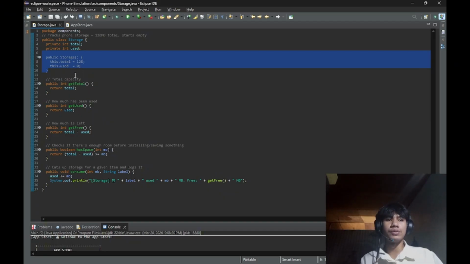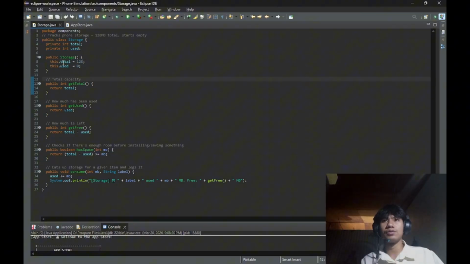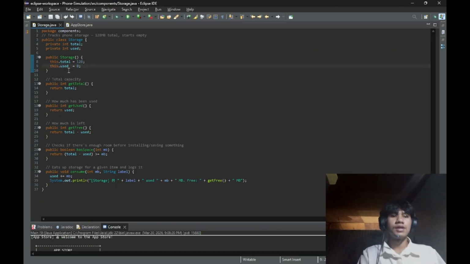When the phone is turned on, this method sets the total attribute to 128, and then sets the use attribute to 0. It sets the stage for all other methods.